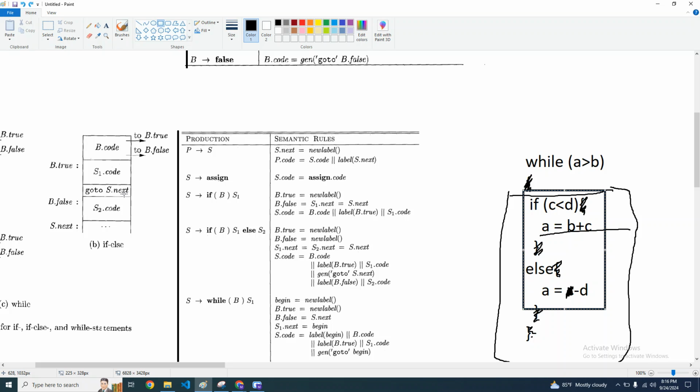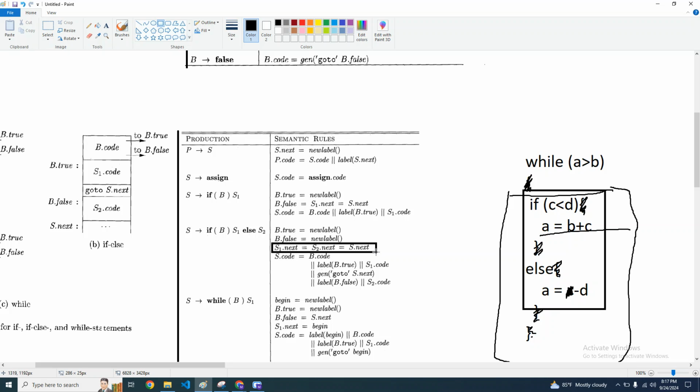Okay, or if b is false, if this condition is false, it will go to s2 dot code, which is this statement of the else part, right? And after that it will automatically execute s dot next. Okay, so by default we need a go to s dot next part.